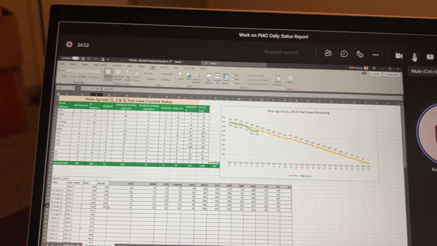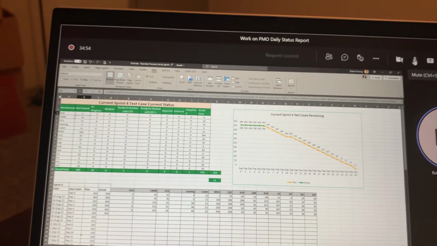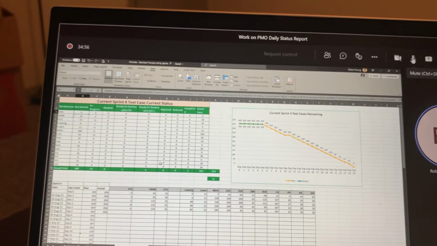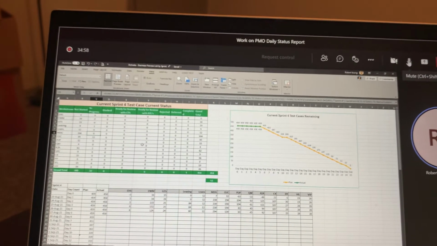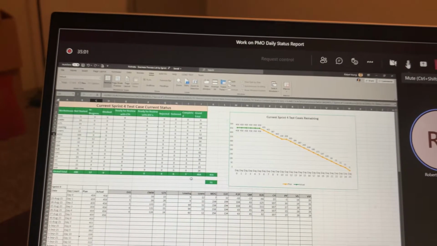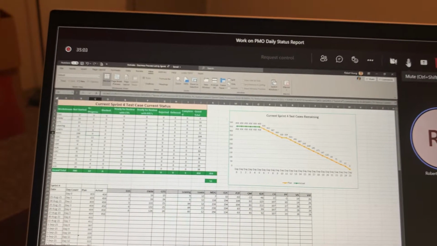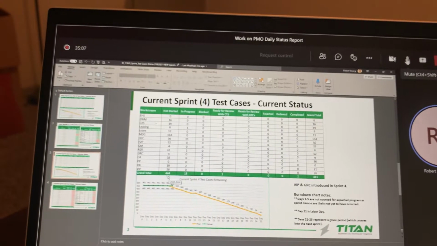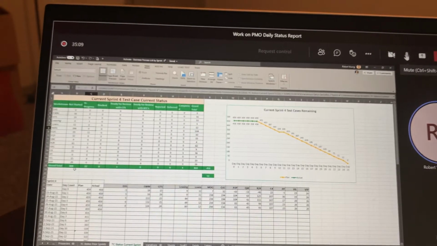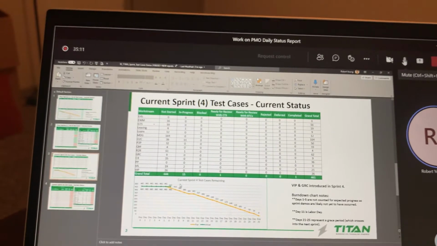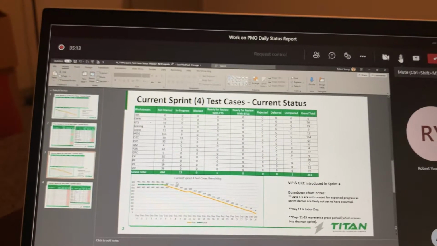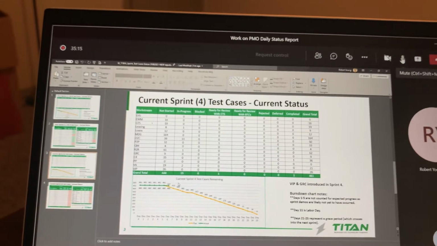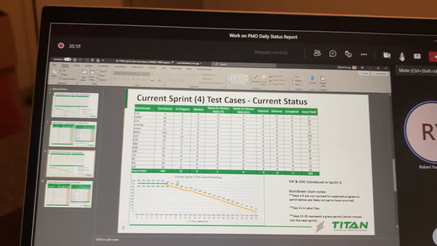Okay. All right. So on the current one, this one actually looks like no one's touched it. Let's just see what the diff is. So yesterday we had 444 and 15 from not started.